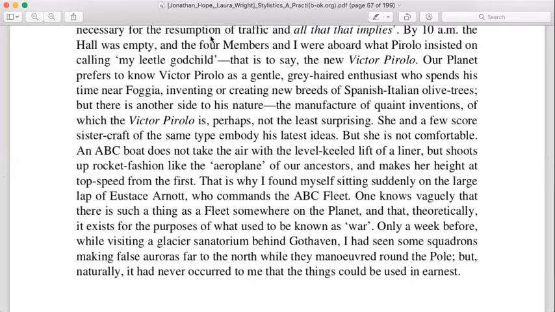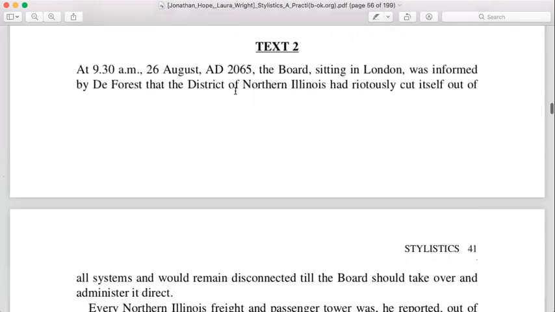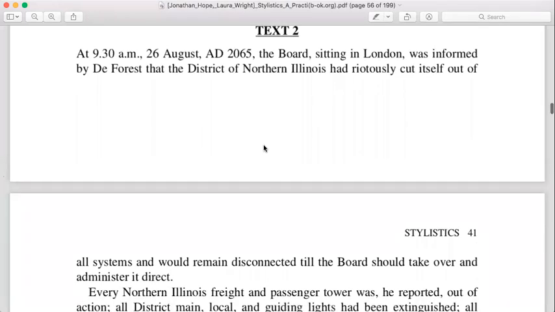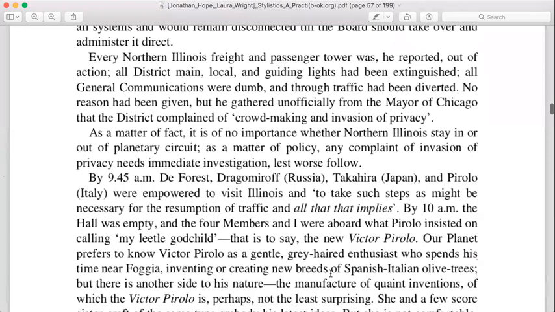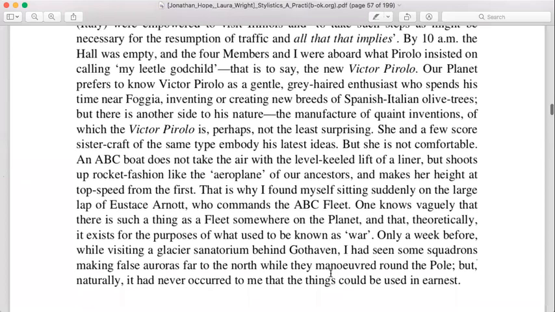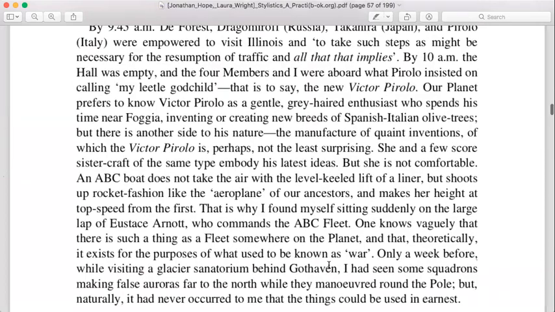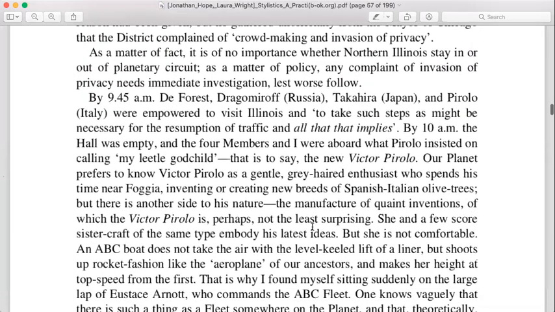Okay, right. So that there are international people involved here. They are discussing something, and some of the places have just cut themselves out of the system. Okay, so they are no more in the system of these planets, and then there is a communication going on, and then they are trying to reconnect whosoever has left the circuit. Okay, anyway, now let's come to the more important thing of the stylistic significance of the presence of these tenses.